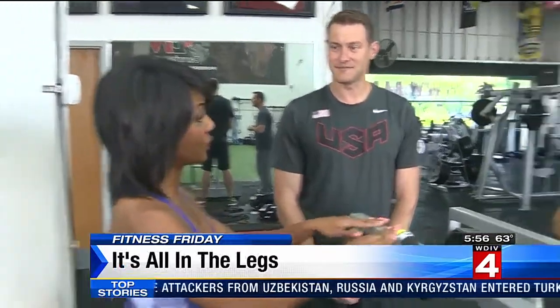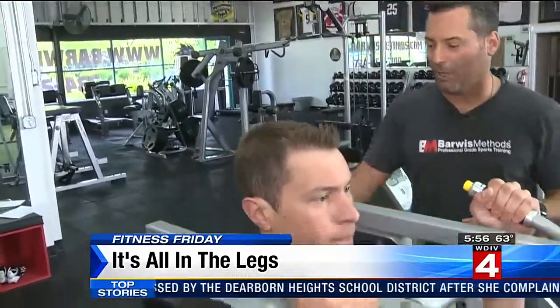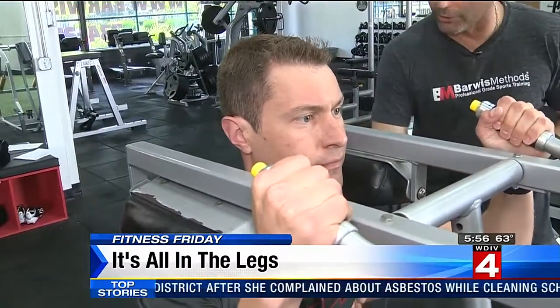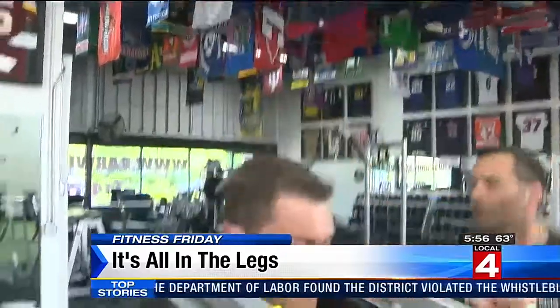So talk to us about how this machine really helped him explode off the wall in the starts. The neat thing about this machine is it allows us to isolate the fast-twitch fibers. When you hit the wall while swimming, we're talking about the ability to increase our power in the other direction so that we can move faster through the water. This enables us — if Pete jumps in here — to allow him to be in a squatted position like he would on a wall, and then convert his lower body using his quads, glutes, and hamstrings to create that extension in his hips, just like he would off a wall, to make him explosive. So these are like squats that we would do in a gym or at home.